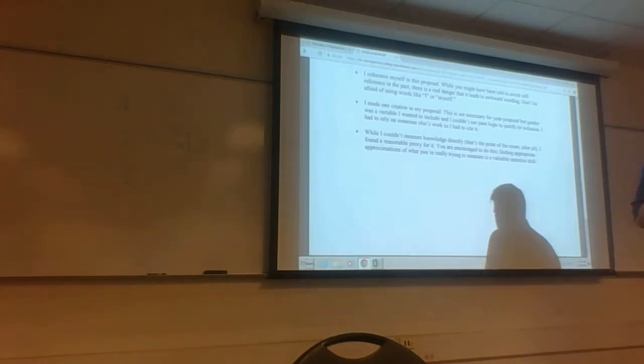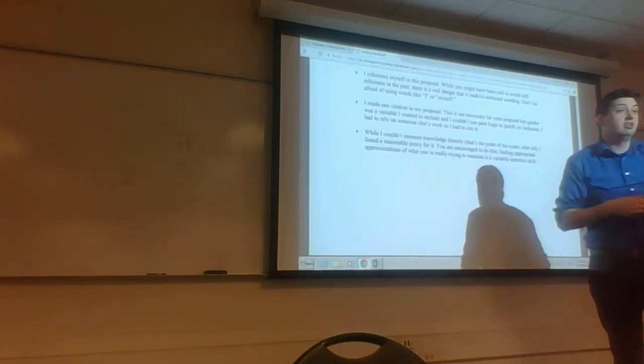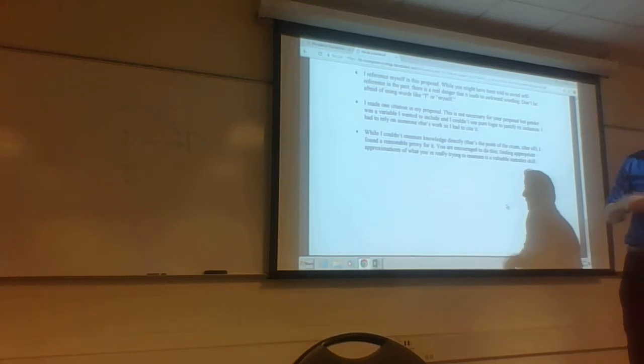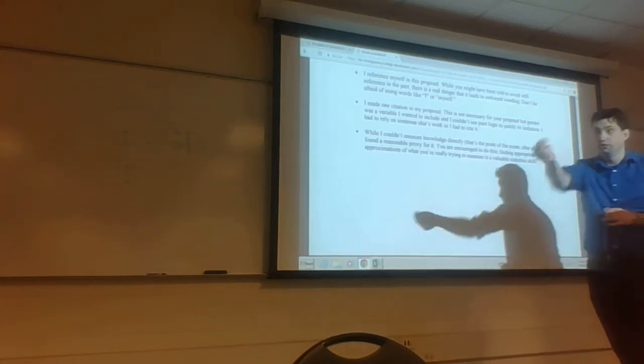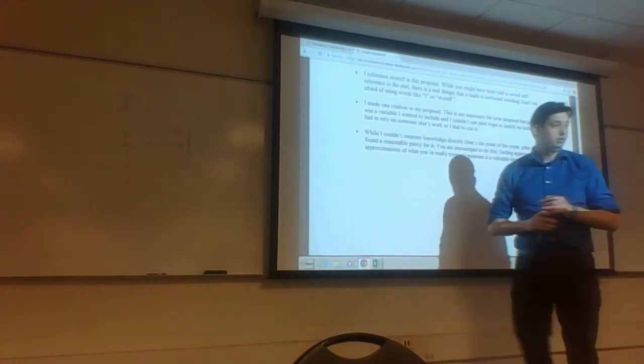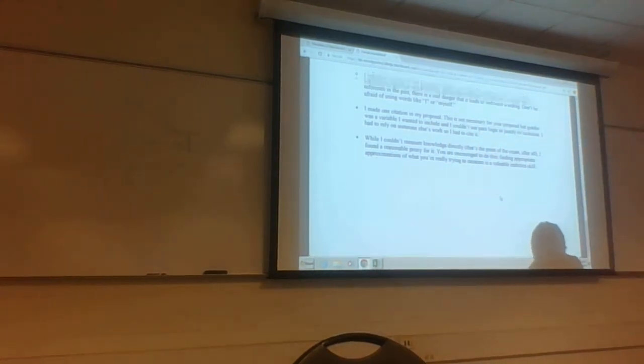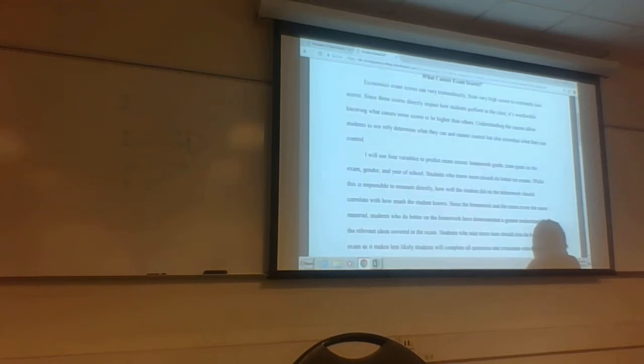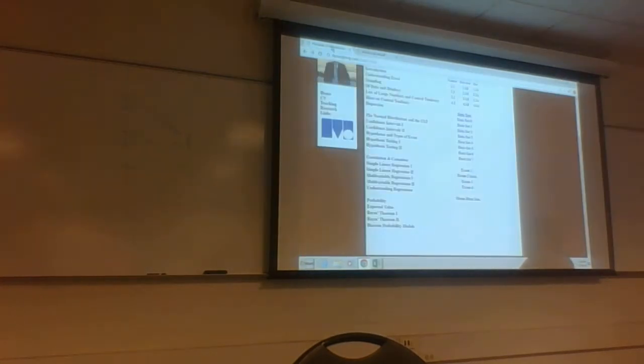I mean, again, you don't even necessarily need a citation. That's only if you absolutely have to rely on it for your justification. No, this is just a proposal. Yeah. The memo is completely different.